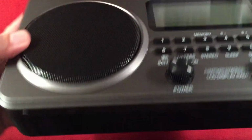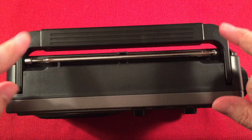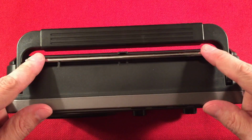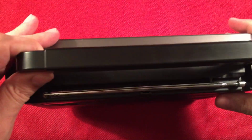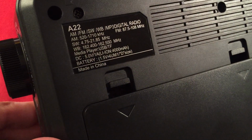So there you go. Bottom of the radio, okay, top of the radio. Got the handle built in. We're almost through. We're going to turn it on in a second and demo this radio. 29-inch whip antenna gives us our great reception. Going to the back of the radio, flipping it back here. We have a tag showing frequency information.